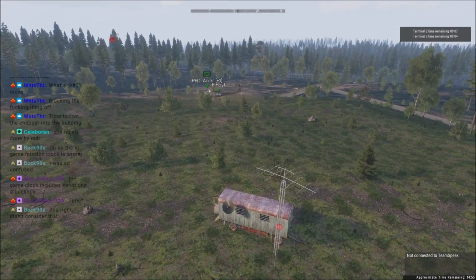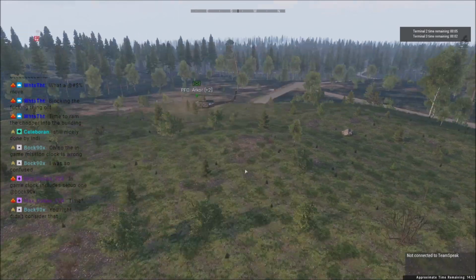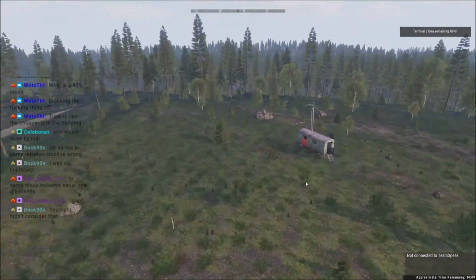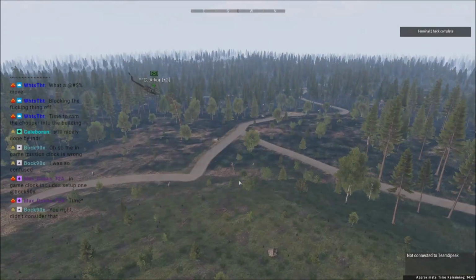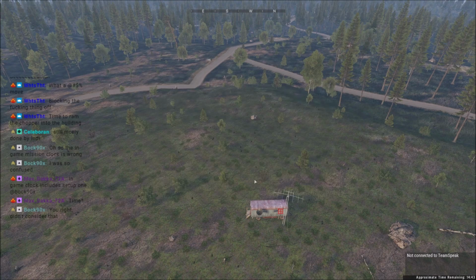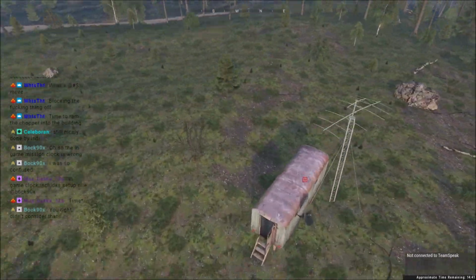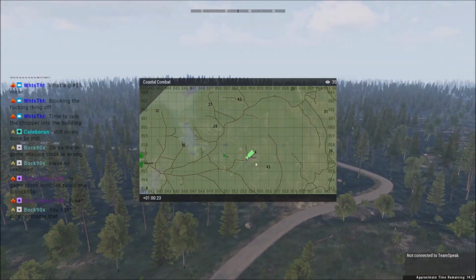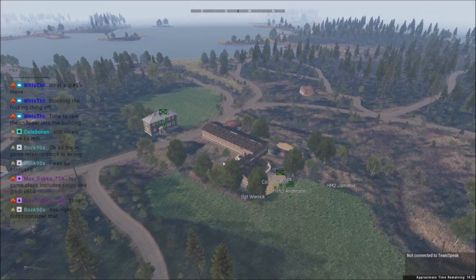And they're giving it a good bit of distance here because that GBU might do damage to the chopper if it's too close. And they timed that perfectly. Yeah, that was really good timing on their part, holding off on the Terminal 3 hack and GBU, waiting for that for Terminal 2. But yeah, we're coming up on 15 minutes remaining, and they gotta act fast.